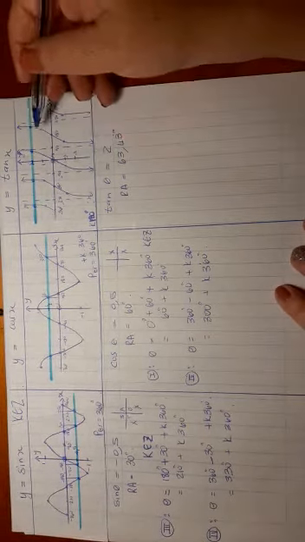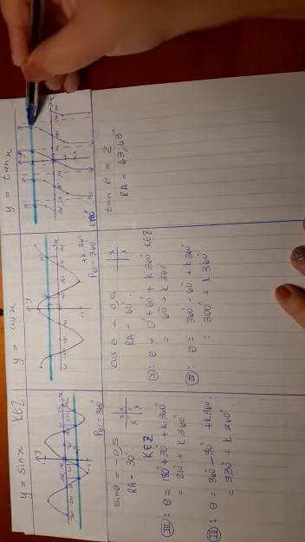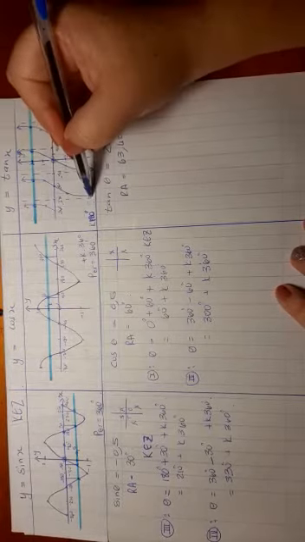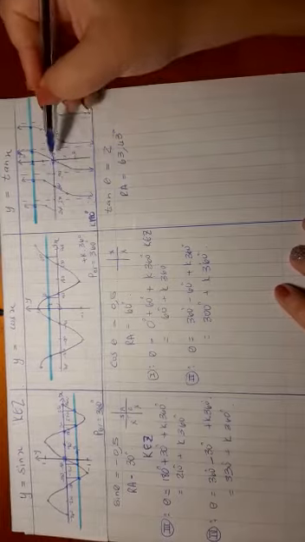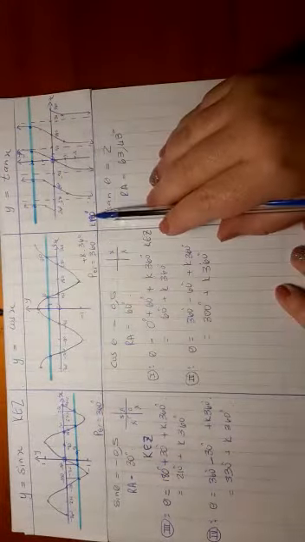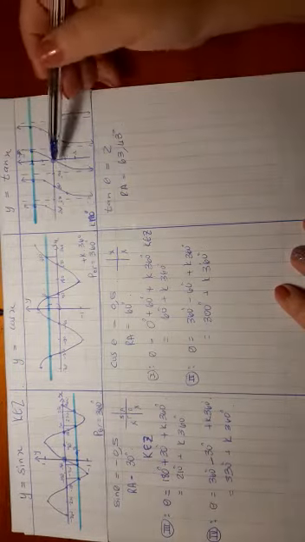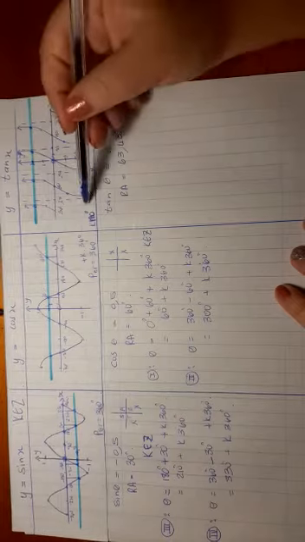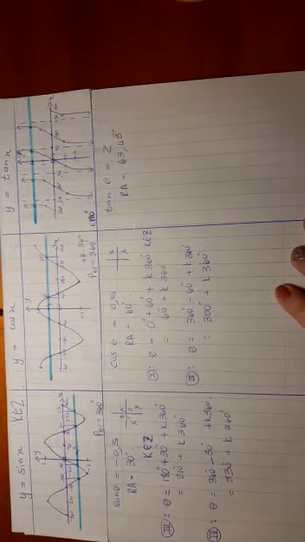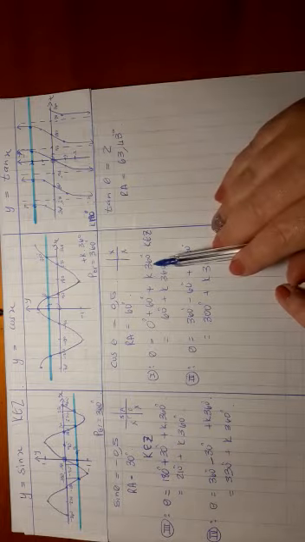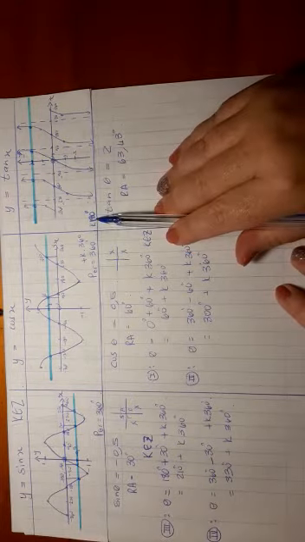Now tan, the period of tan, this is one graph. This is a second period. This is a second graph. So a period of tan is not 360 like sin and cos. The period of tan is actually 180. Because between minus 90 and 90, there's one completed graph. The period is 180.